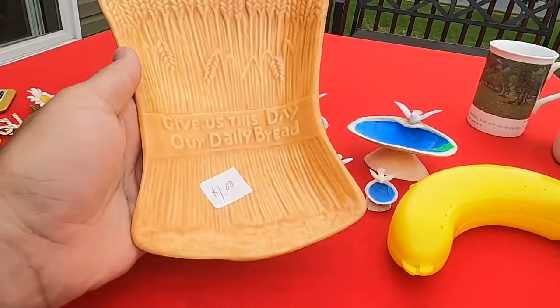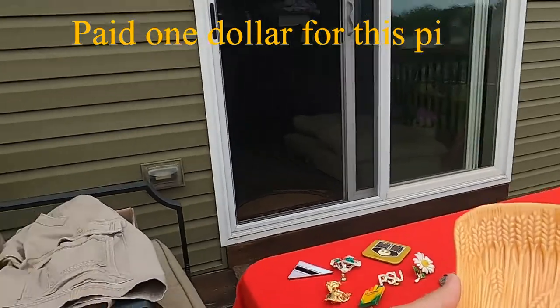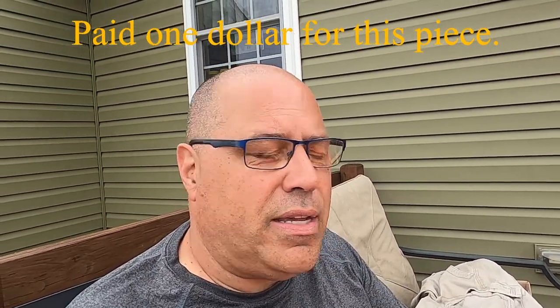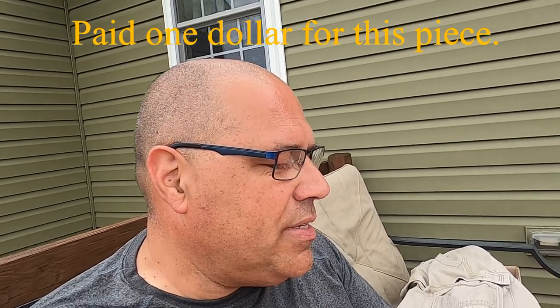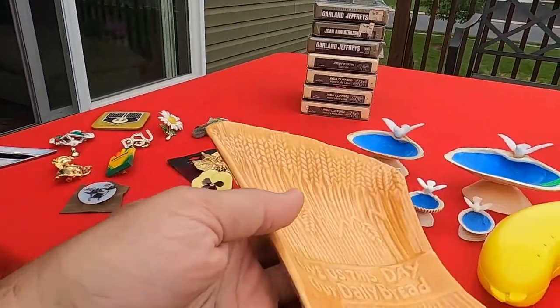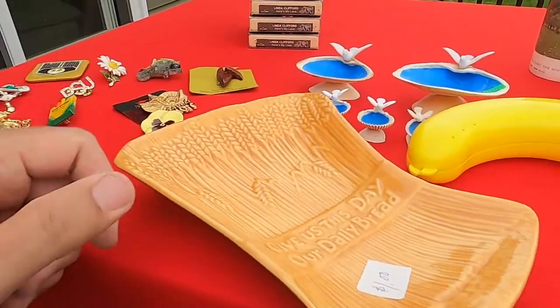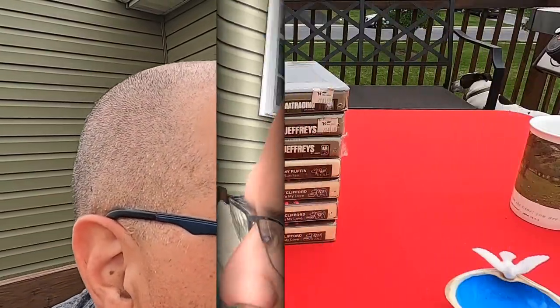We got this — it's a cool piece. This is 'Give Us This Day Our Daily Bread,' a very famous saying from the Bible. You've seen the old man praying for his lunch or his breakfast with a loaf of bread. And there's one with a woman as well — very famous paintings. This is a ceramic dish marked AMS, so that's the artist who made this. Could be a homemade piece. We'll have to look up AMS.